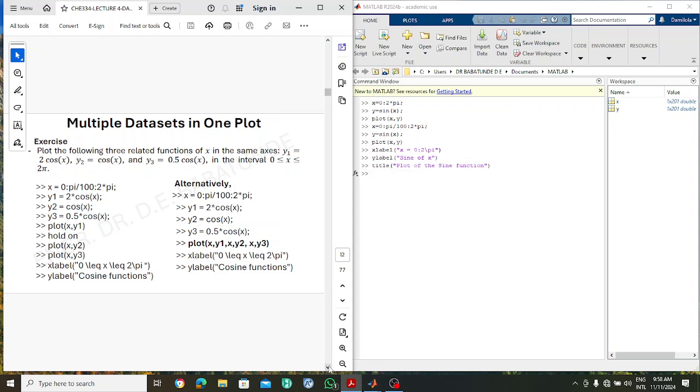Then when you have your x, you create your y1. They've told you it is 2 cos x. You create your y2, which is cos x, and you create your y3, which is 0.5 cos x. You can use either of the two approaches. It's still going to lead you to the same place. So do that.